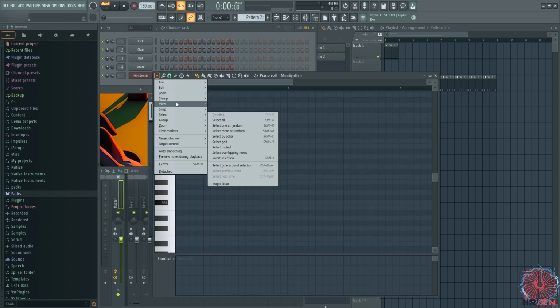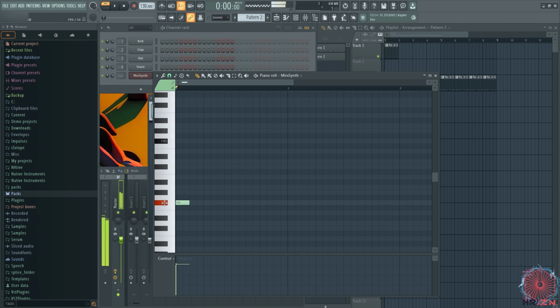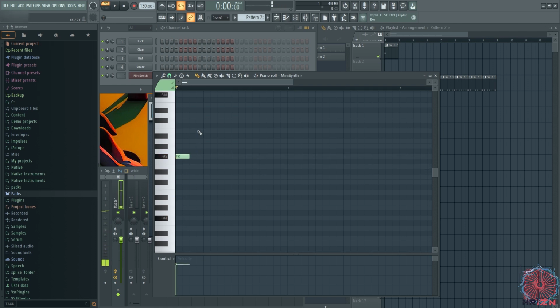You want to have some help in staying in key, especially early on, and by setting the key helper, it'll mark notes in the piano roll that work for your selected key. We're going to go with F sharp minor, put down a simple progression here, and then avoid saying the word key again.